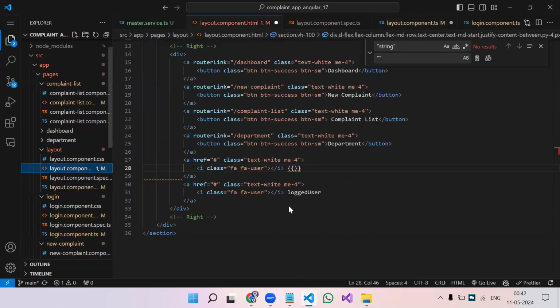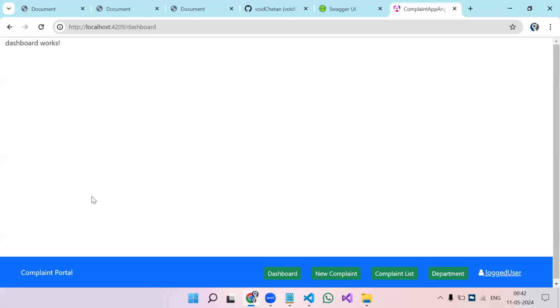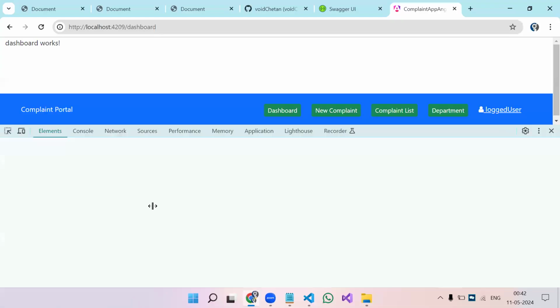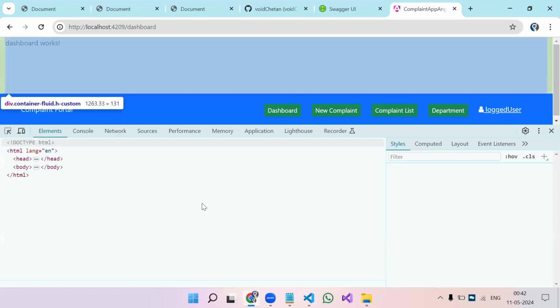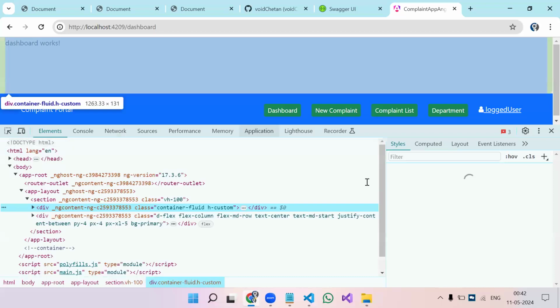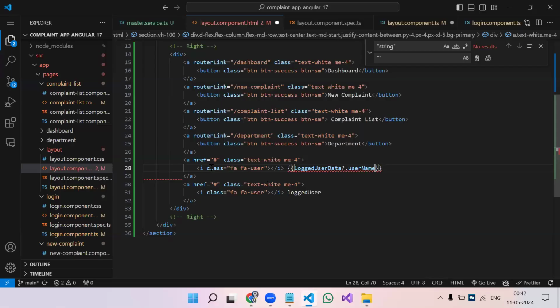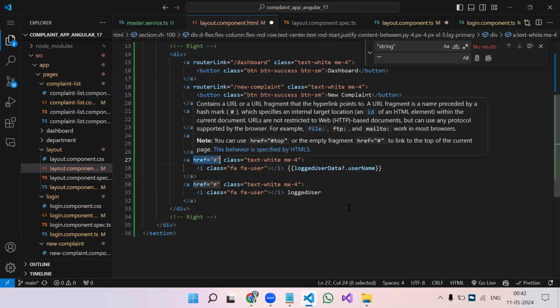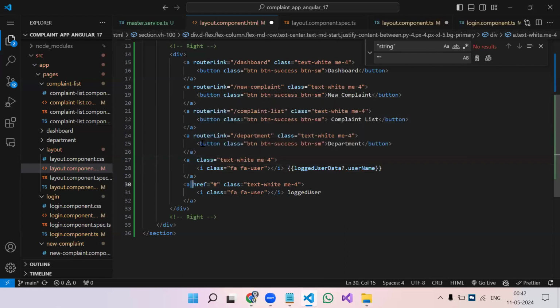And what is the data we have? Let's just find out in the local storage. Username is the field name, which we will be using to showcase like this. And once the user is logged in, the data is visible over here. Let's just remove this href and this also. And here we will have a log off button. So let's just get the log off button.